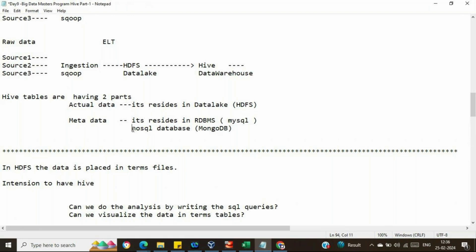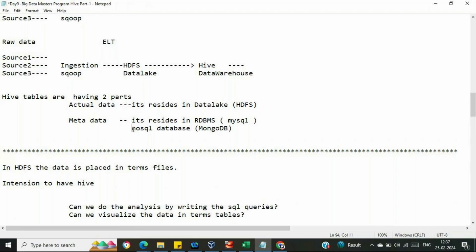Metadata is not of much size. It will be in MBs only. If we have terabytes of data, the metadata size will be in KB or MB. It will be very small. It is not like we will have data in GBs, unless we have billions of tables.